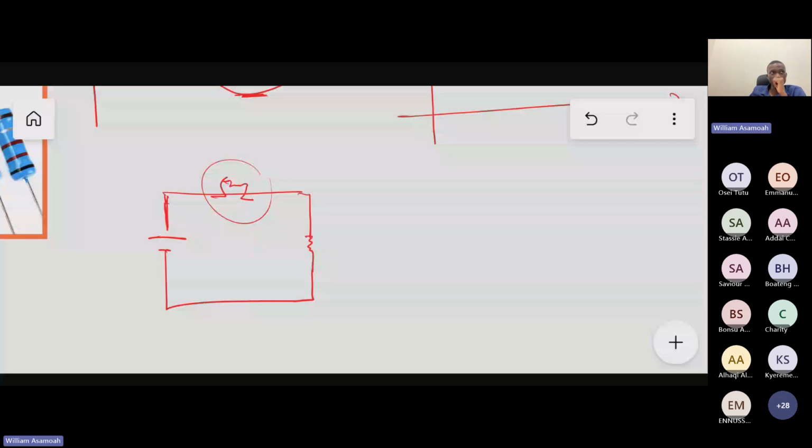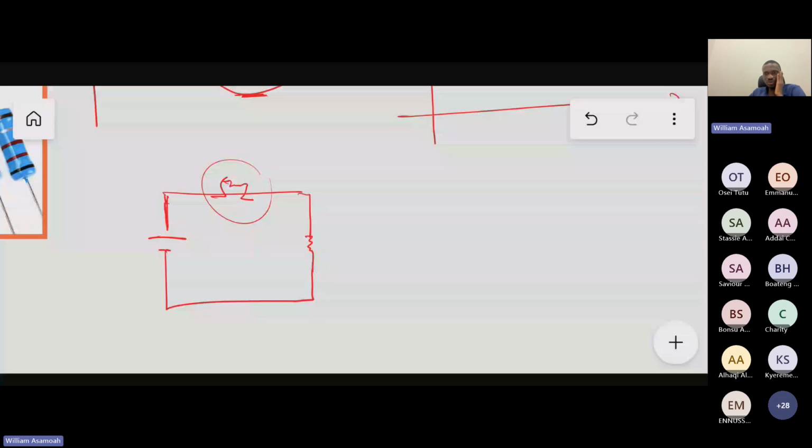Now, you know that already. In electronics, there are some devices we use. Yesterday, you saw some of them. We talked about the resistor, but we briefly touched on it. Today, I want us to delve a little bit deeper into what resistors are, why we need them for electronics and how we use them. What are their behaviors? How do we connect them in electronics?